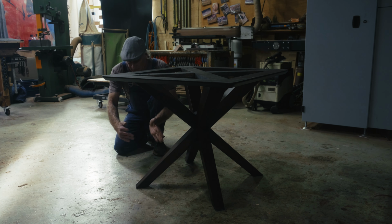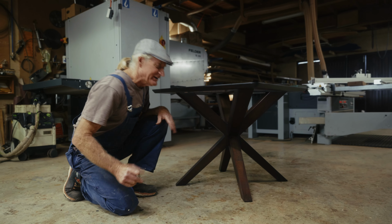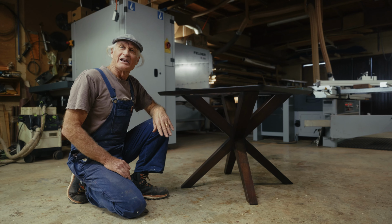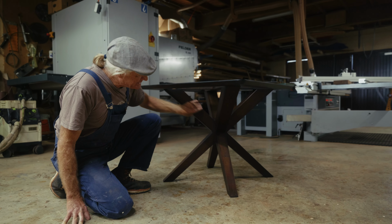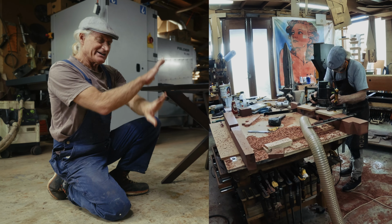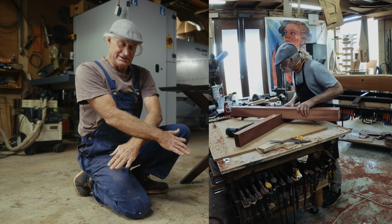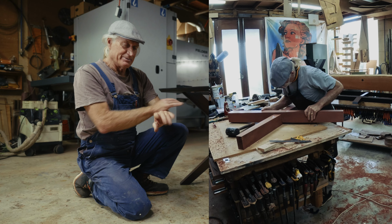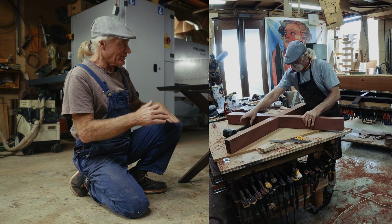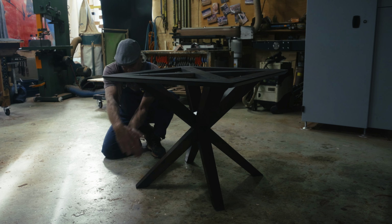Normally we wouldn't taper this leg, that would be 90 mil all the way through. But being a small table, I wanted to get rid of some of that leg. What made this one tricky to make was they're tapered this way. Essentially we end up with 2 crosses like that. We've got to half lap those together and they are 90 by 90 thick. Then I've set them up on a jig and put them through my wide belt and created a taper. So they taper that way and they taper that way.